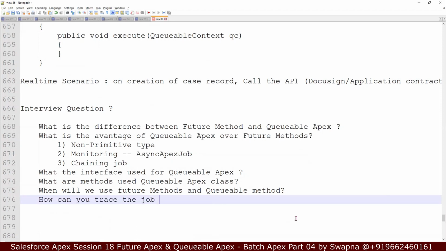How do we do that? Just by running a SOQL query on the AsyncApexJob. I think that's all I have.